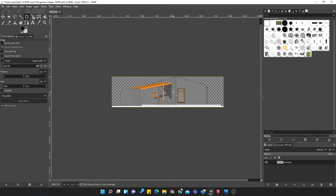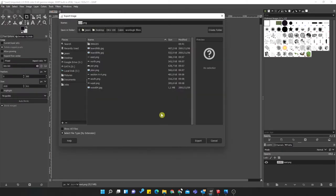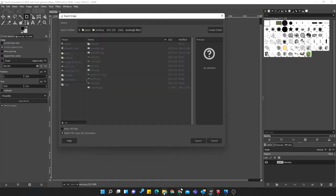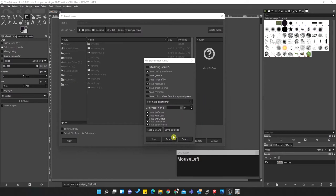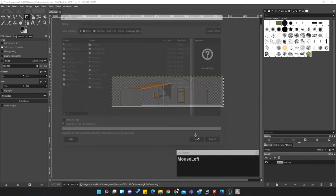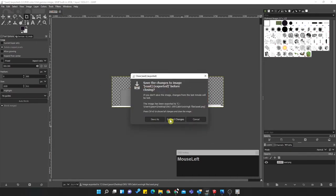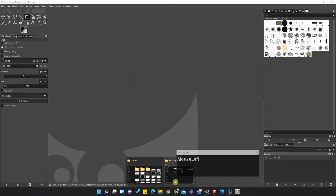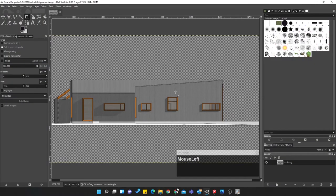Here we're just fine-tuning these. File, Export As, and you just keep saving it, overriding the existing files the whole time. Export, Replace. So that's East Elevation done. Close that, discard changes. You don't have to keep saving this, you can if you want to.